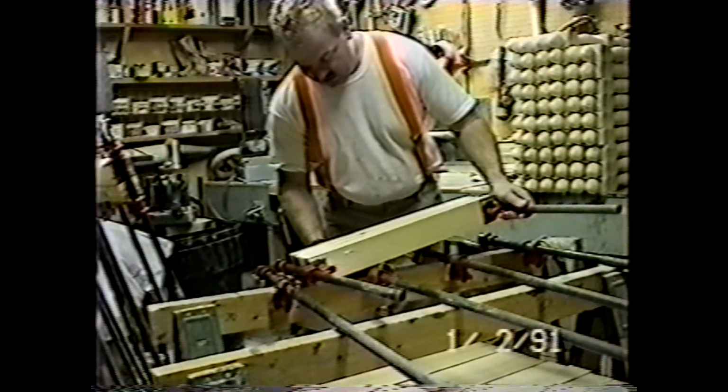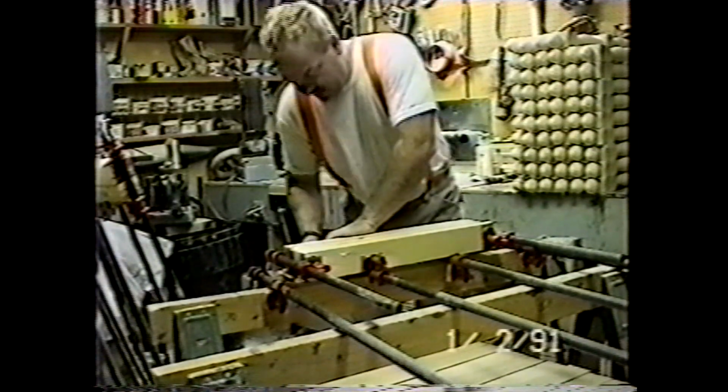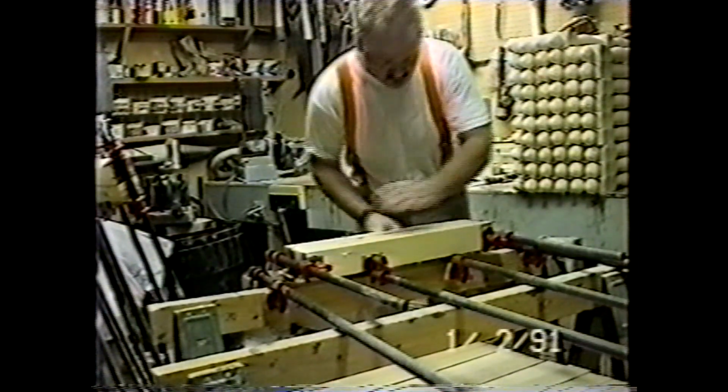And we'll bring them over. Got your other clamps waiting here. Just pop them right in here. Get her in, get her oozed out.